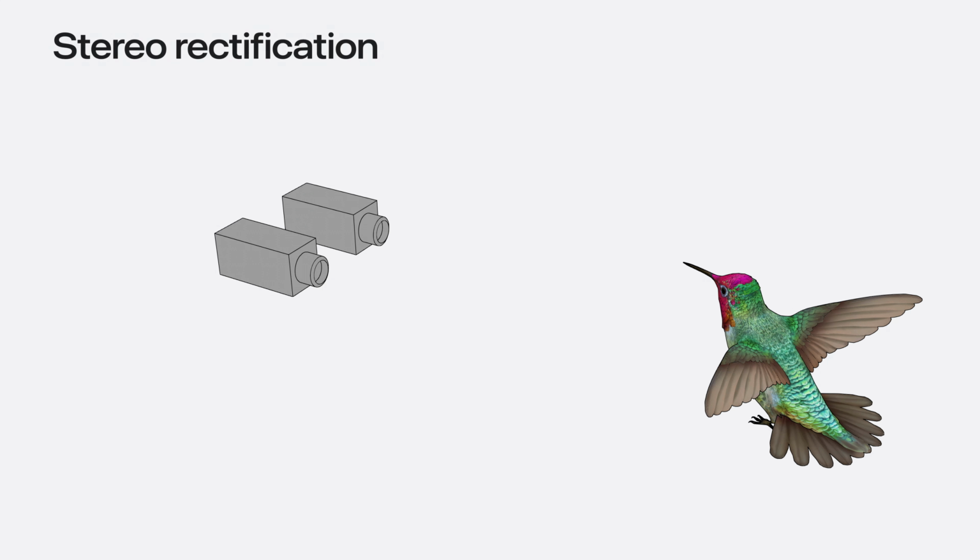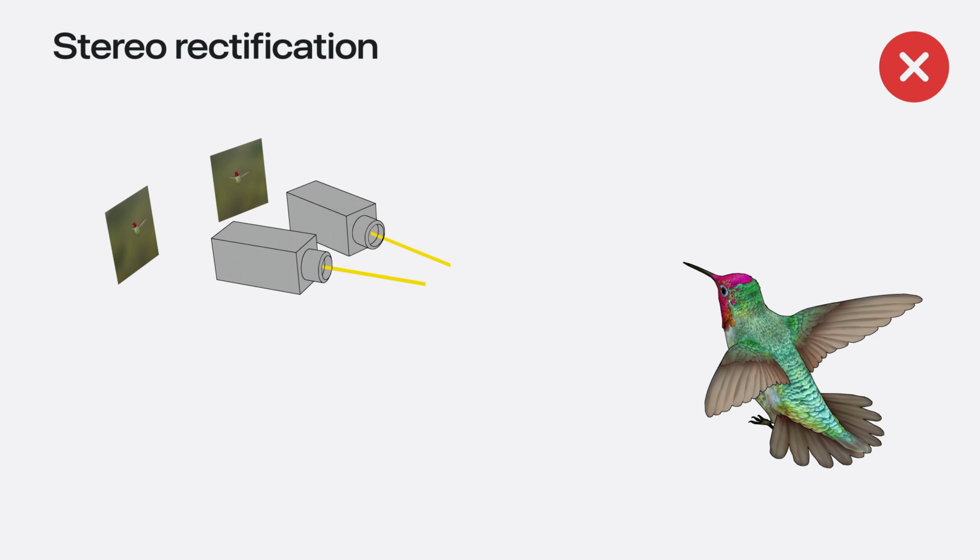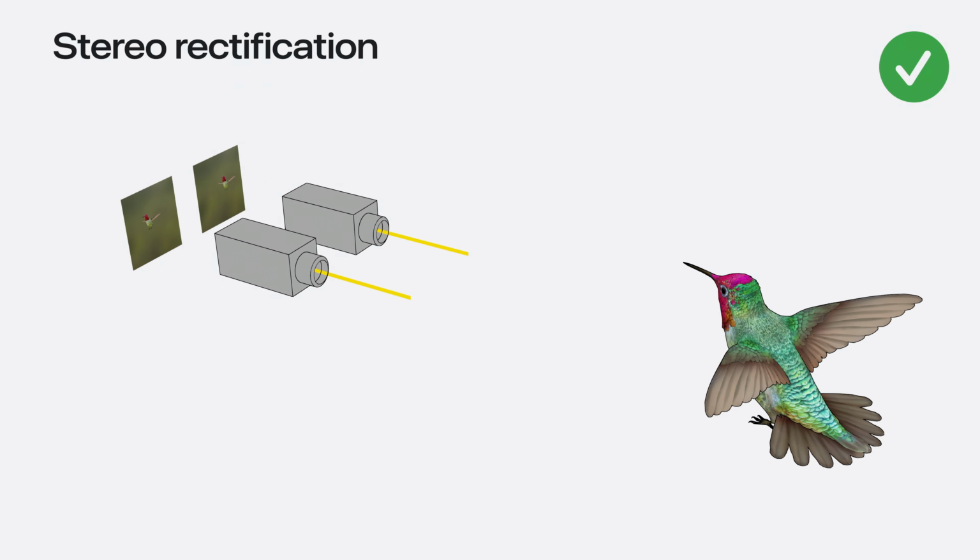Now, let's check all of our image characteristics. The first guideline states that the images should be stereo-rectified, meaning that the optical axes of the two cameras are parallel, as shown here, and the two images are on the same plane. If the optical axes of the cameras aren't parallel, as shown here, the images will no longer be coplanar, and thus aren't stereo-rectified. If that's the case, you'll have to undistort them with an image processing technique called stereo-rectification.